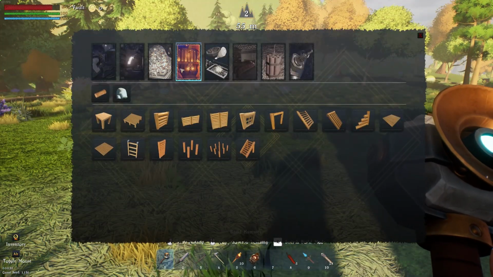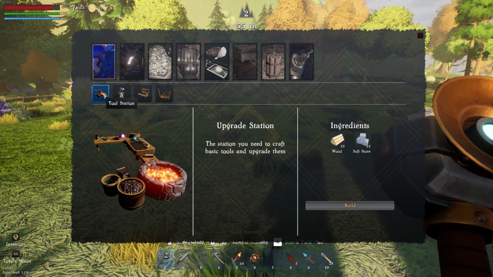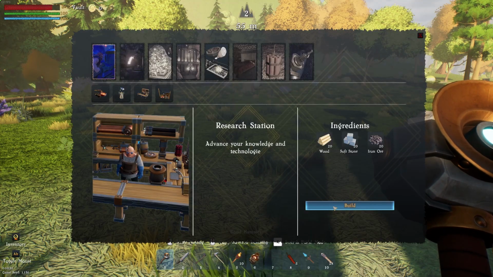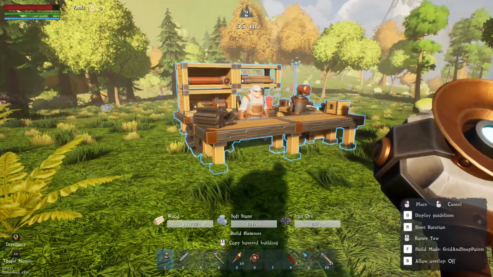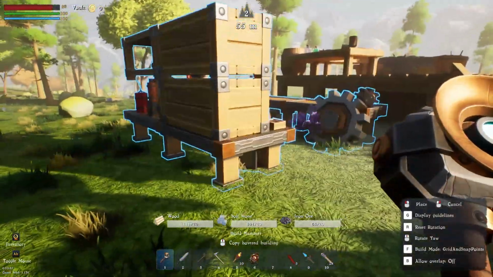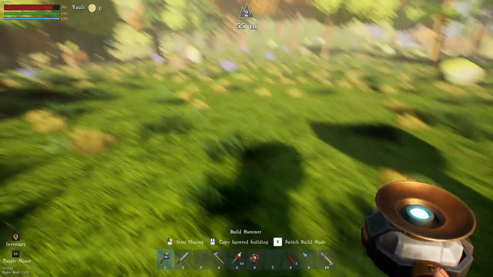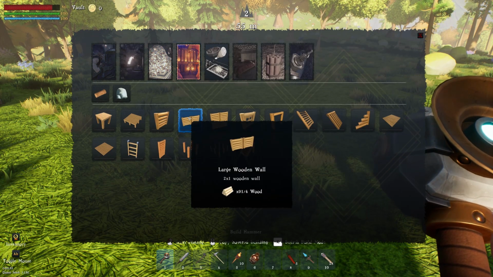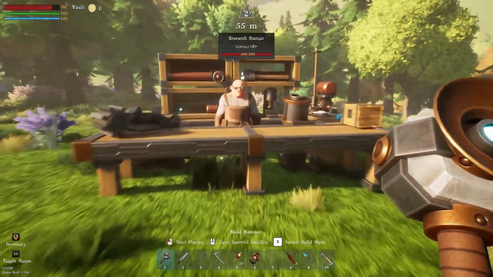Alright, so the research station. Okay, let's build that. We're just gonna put you out here, dude, because you don't have to be on a foundation. Can we even build walls? Yeah, we can. Okay. Alright, let's see what we can do here.